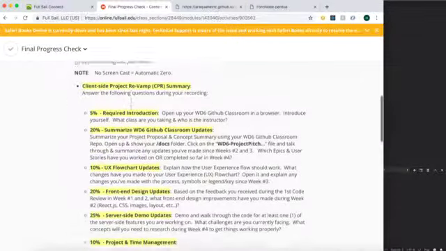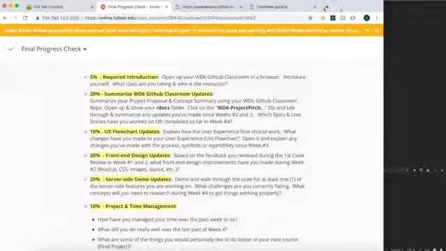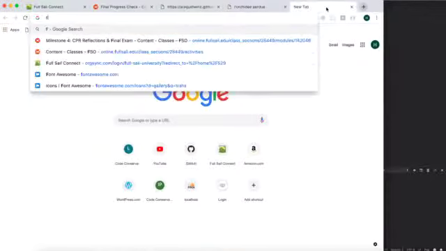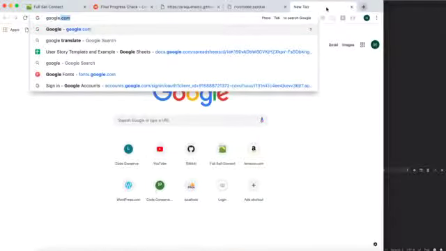If we go here, okay, now the UX flowchart to explain what I was talking about, the user stories.